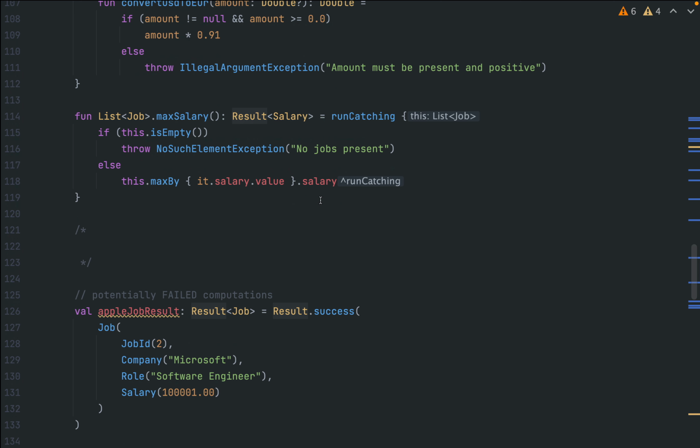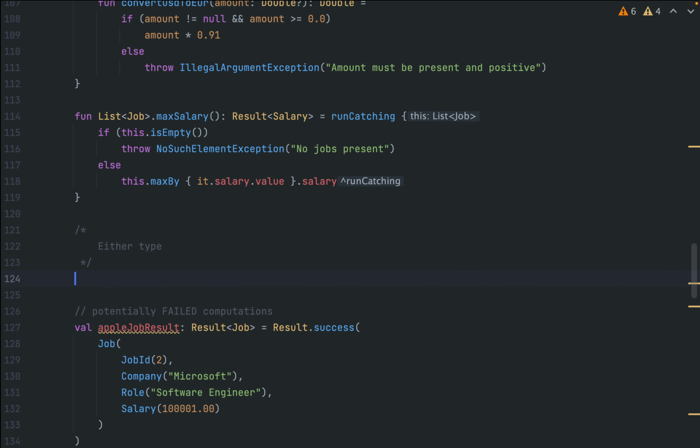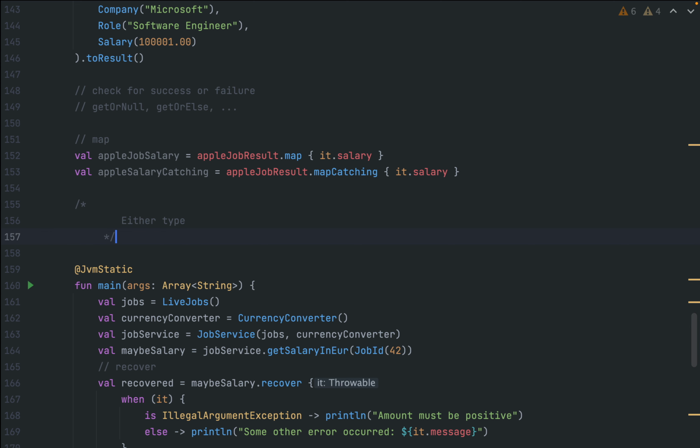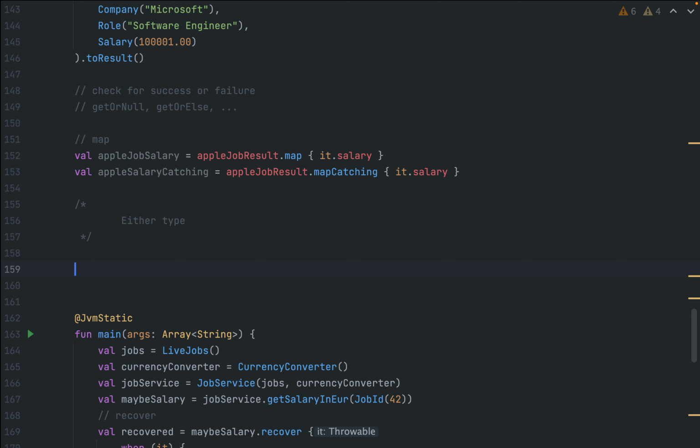Okay, now at this point, let me show you the Either type. The Either type also stores a potentially failed computation, but the failure is not a Throwable, the JVM Throwable, but rather any sort of thing, so any type, that means an exception to you. It can be a string, it can be a code as an integer, it can be your own data structures, it can be anything at all. Now, let me take this comment out because I would like to have my code nice and structured. And I'm going to have my Either type here because I'm going to show you how we can build Either types initially before we can insert additional functionality to our little fictitious jobs platform.